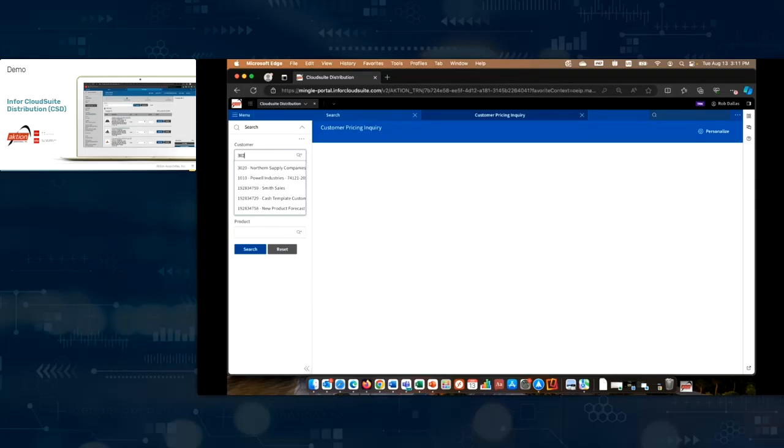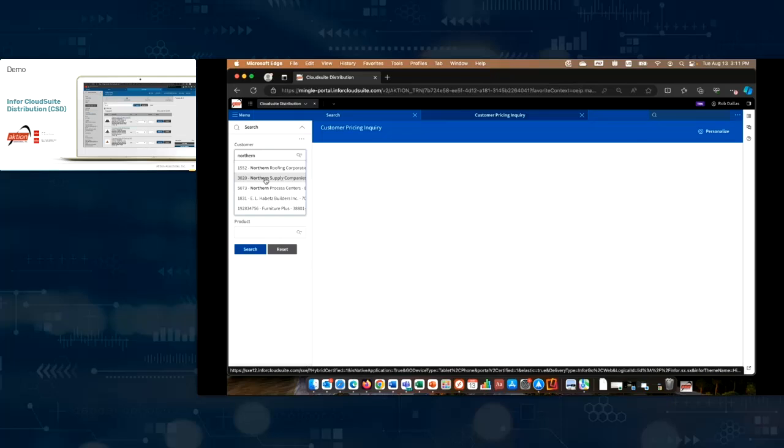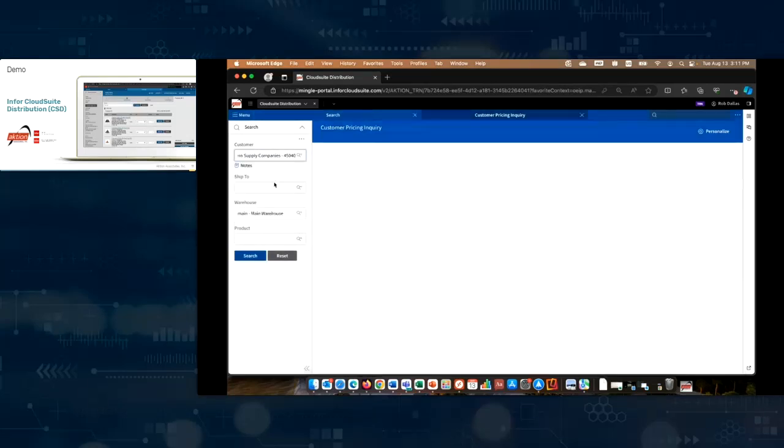You just provide the system with something you know. Is that part of the customer number? Is it part of the name? The more I give it, it narrows down my search results. It could be the phone number, the address, the zip code, a contact's name, whatever it is that you know related to, in this case, customer, but it's in any field where you're trying to look up something. What do you know about that entity? And the more you give it, it narrows down your search results. We call this a quick look or autocomplete.